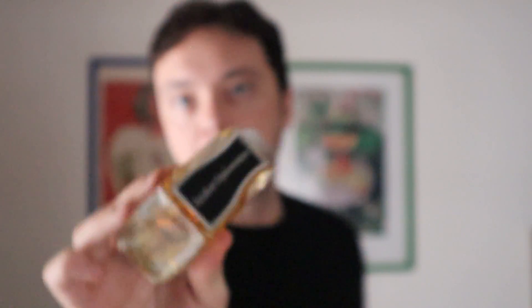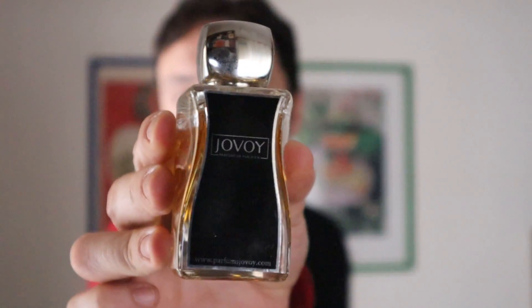Number 13 is a fragrance I also mentioned in my top 20 for fall, one I absolutely adore. I hoped it would be higher on the list but there were some heavy hitters to include. I wore this a lot during fall and it's none other than Encens Diplomatique from the house of Joie. You have the most animalic-smelling vetiver with patchouli, some musks, and hints of orange peel. Just gorgeous. Number 13: Encens Diplomatique by Joie.